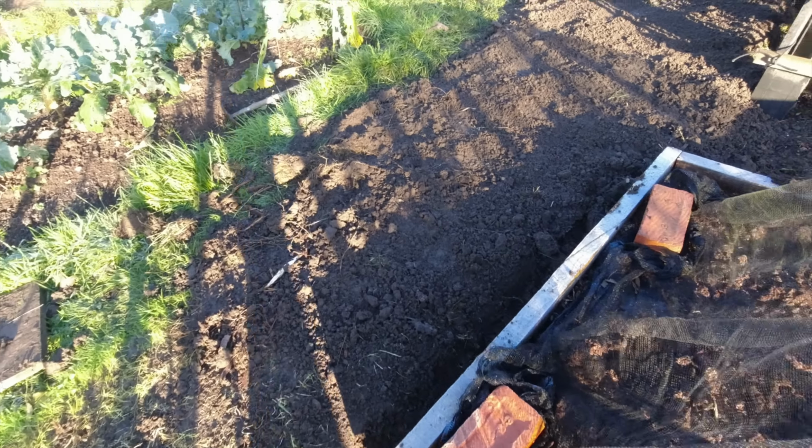I'm a bit proud up in the corner and need a bit more in the middle. And then I shall work my way probably down to here where this piece of wood ends. Take that edge out and then use this line as my marker. And I've got this trusty bamboo pole which came out of my loft some time ago, and it works perfectly for getting straight edges. Just line it up down there so I can see what I want. Give it a bit of a shift. There we go. It's got a bit of a bend in it, I have to admit. Let's push that back a bit.